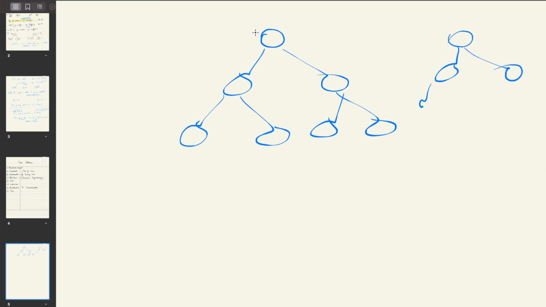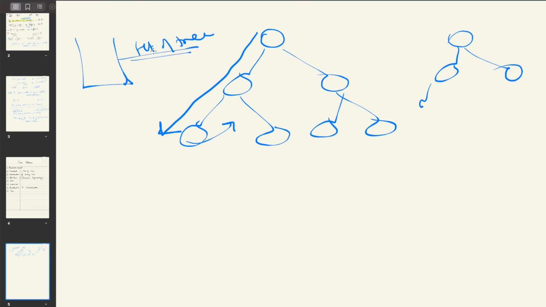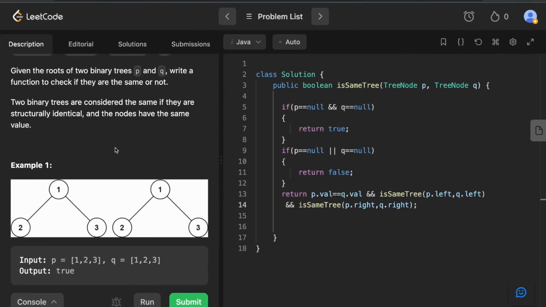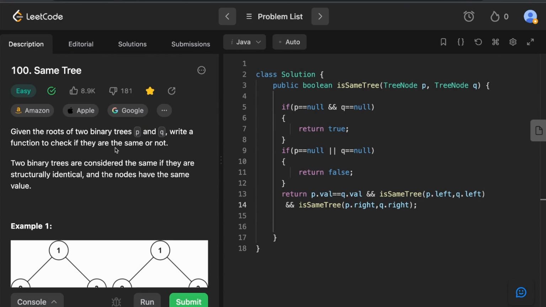Usually recursion makes sure to complete one end before it starts returning back. So your recursion stack is going to have at a time the height of the tree. Whatever the height of the tree is, that many recursive calls you can have at max in the stack, and that is the space you would require for your recursion stack. So that will be your space complexity for this question. I hope you understood this. Just give this question a try.